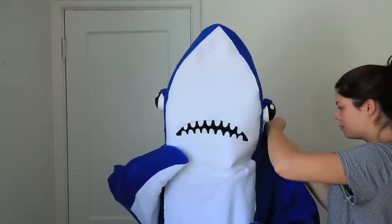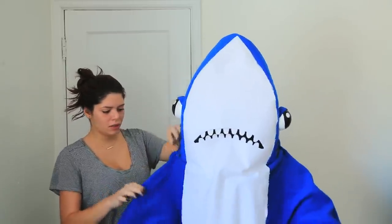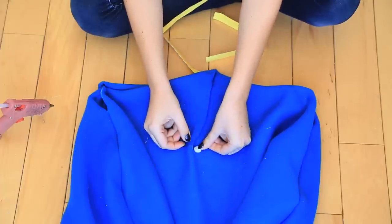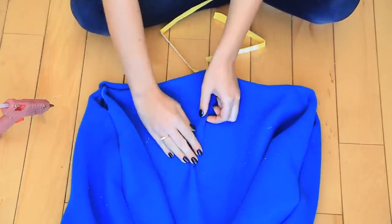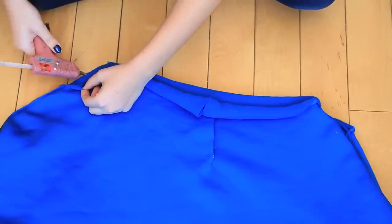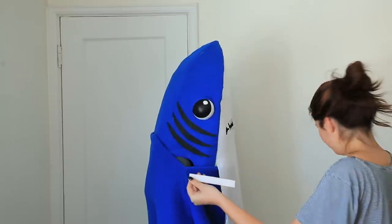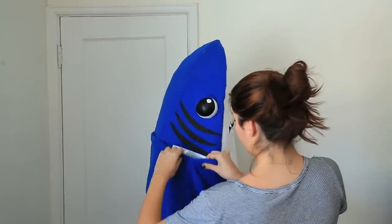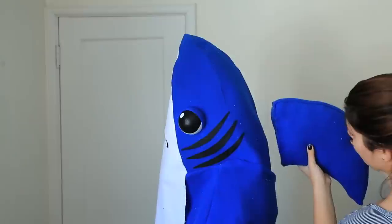Step into the suit with the head and pin the neck hole closed tight to the edges of the head. Also cut a slit down the middle of the suit just enough to be able to get the costume on. We're going to use velcro to close the opening of the slit we just made. Glue up any part of the neck that was too loose. We're also going to use two strips of velcro above the shoulders to blend the costume in with the head, putting the other side on the shoulder of the bodysuit. Then glue the fin to the back of the head.